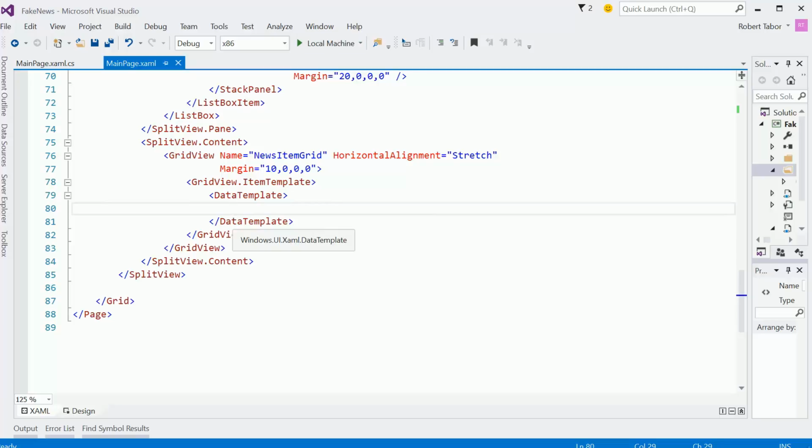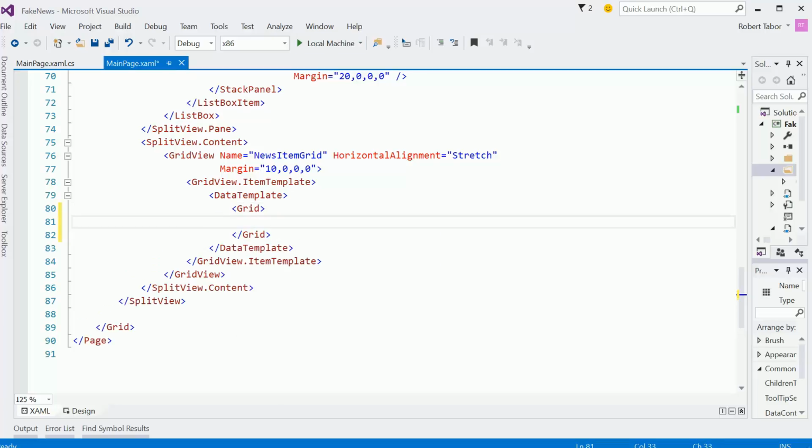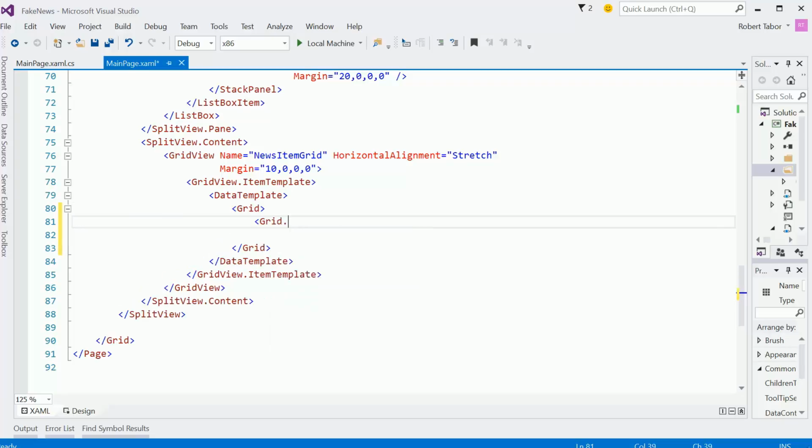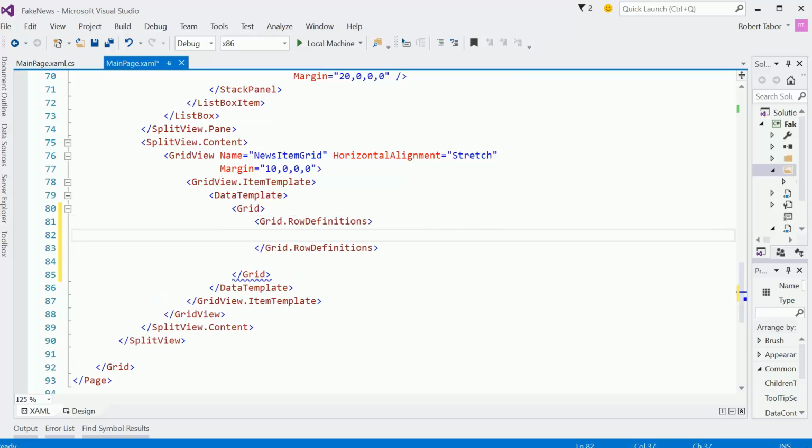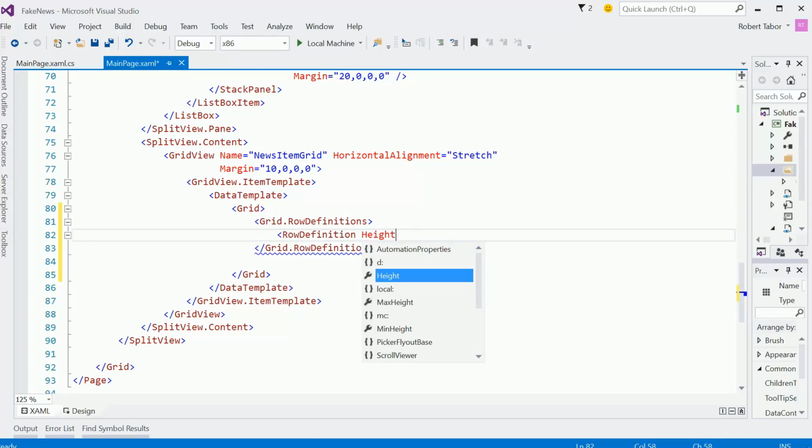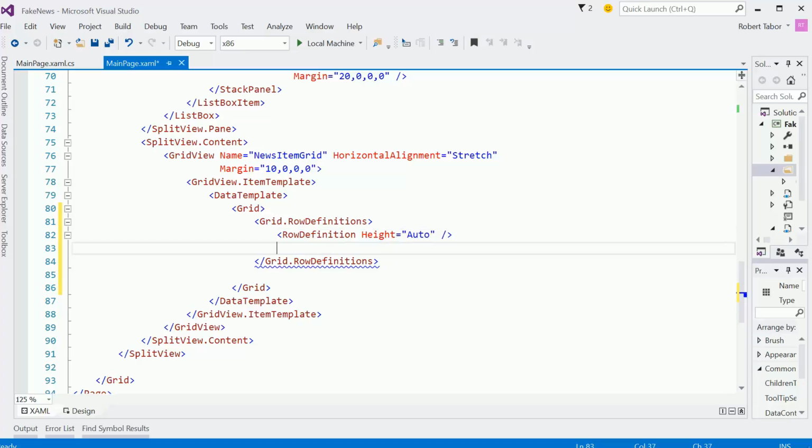So let me actually create a grid, and the grid's going to have 2 rows. And so the top row, whoops, will have an image, the financial 1 PNG, food 1 PNG, whatever the case might be. And then that next row will actually have all of the text in there that we want to store.